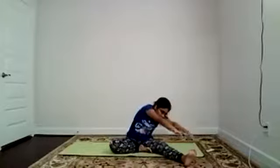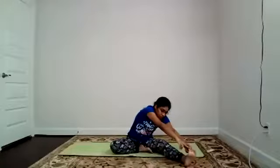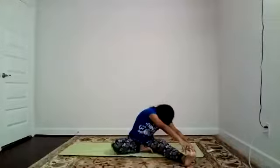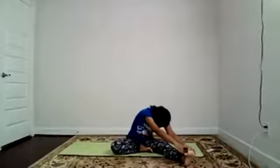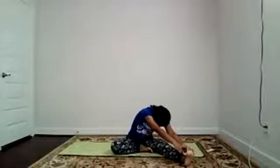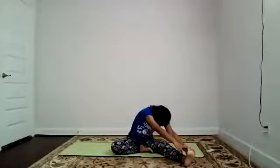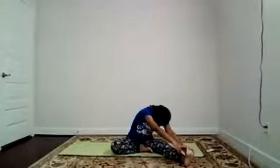And inhale and bring your hands out to your side and up and stretch up from the bottom of your waist. And as you exhale, you bend forward and try and reach your left toe, right toe, or wherever on the leg you can. And from here, try and drop your head and bring it as close to the knee as you can. Don't stretch yourself too much. See if you can go a little bit more with each exhalation.